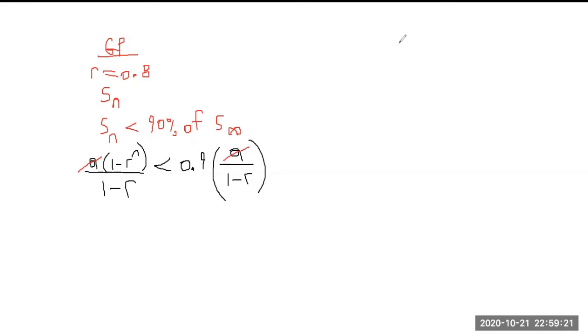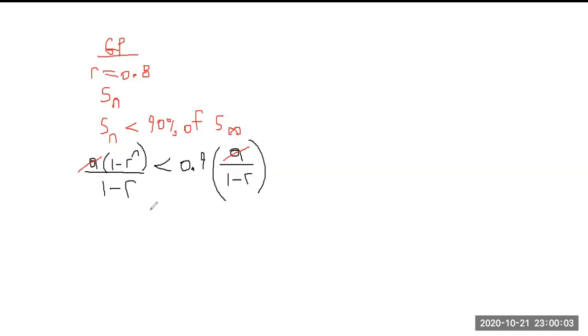How do I know that? For example, if I give you an inequality that 5 over 3 is less than 5 over 2, the 5's cancel, and I would be left with an inequality telling me that 1 over 3 is less than 1 over 2, which is still correct. 1 over 3 is still less than 1 over 2, right? So we can cancel stuff like this. So we can cancel the A's on both sides.